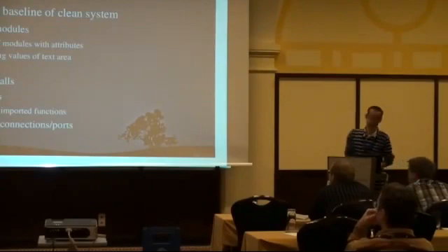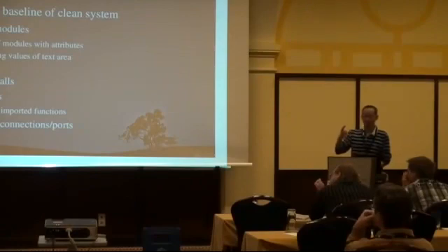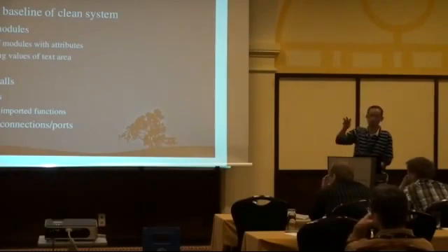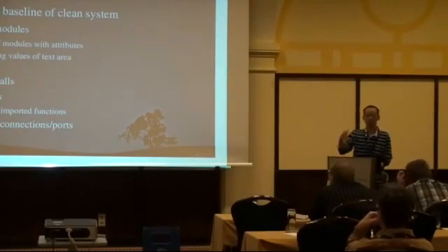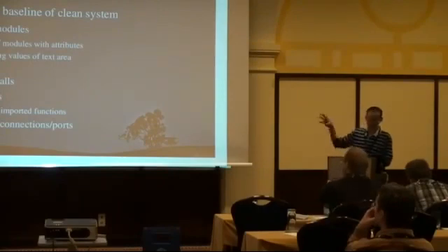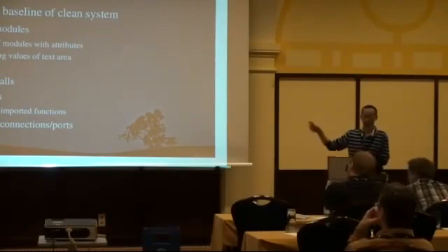About baseline detection, it's very simple. The idea is that at the time when we know that the system is clean, we create the baseline. And after that, when you want to detect the malware, you run the scanner and get all the objects from the memory and compare them to the baseline. If we see something not in the baseline, we report, because that can be the malware. So it can be the kernel module, system call, processes, and so on. Those things not in the baseline will be reported.